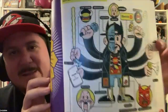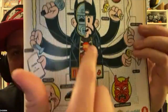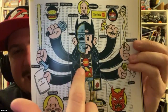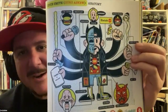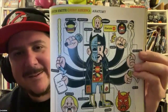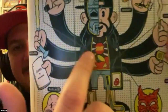But for now, there's this illustration version that I did, Iron Bob. I did this gut version of him, and I thought I was going to put stop on the stop sign, but I thought it'd be kind of fun to say start, because that's where he got his start. It's kind of corny, and not a lot of people are gonna get it. I also thought about the heart attack because he got a restart in his life. But I'm sticking to it. It's good because that's where he got his start, was a Quick Stop. Some people will get it, some people won't.